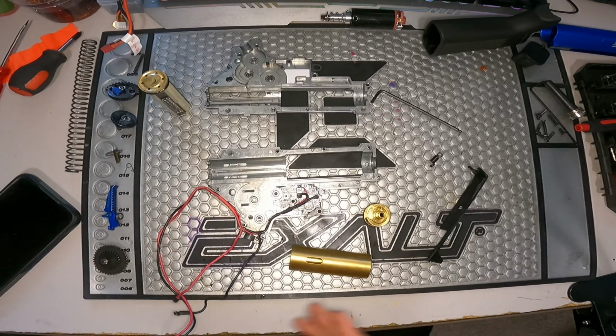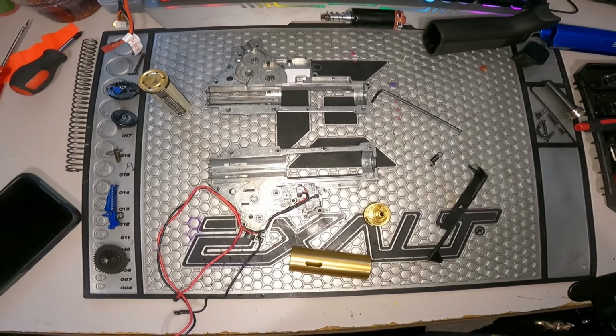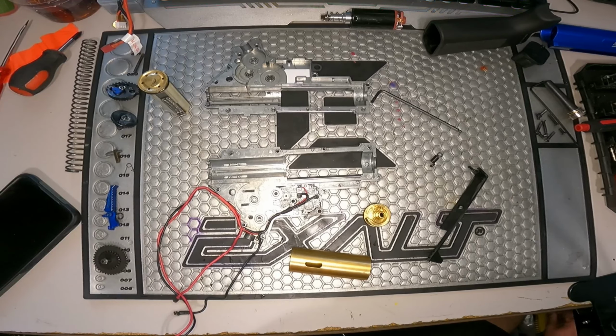Another thing is this cylinder has a pretty big port. Now, usually that's okay with guns around 300 millimeters to like 400-ish millimeters per inner barrel. But after that, you want to start looking at smaller ports to even full cylinders to really give you that air volume that you need. For this gun in particular, we're looking at 460 millimeters of inner barrel, so that's a lengthy boy right there.